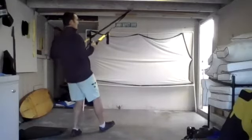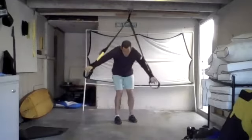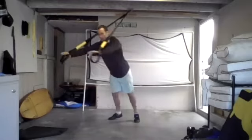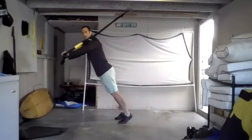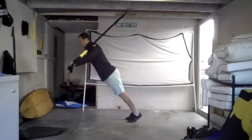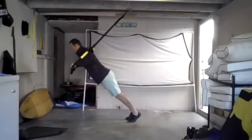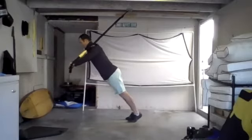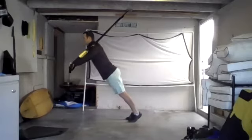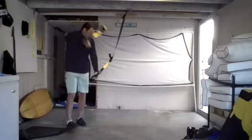So externally rotating my arms so I'm letting it, I sink a little deeper into my shoulders. All right, so we're going to do that. Now we're doing a chest press here. Okay. So we're coming down, straps up here, coming down about 90 degrees. Okay. Good. 12. Awesome. Okay.